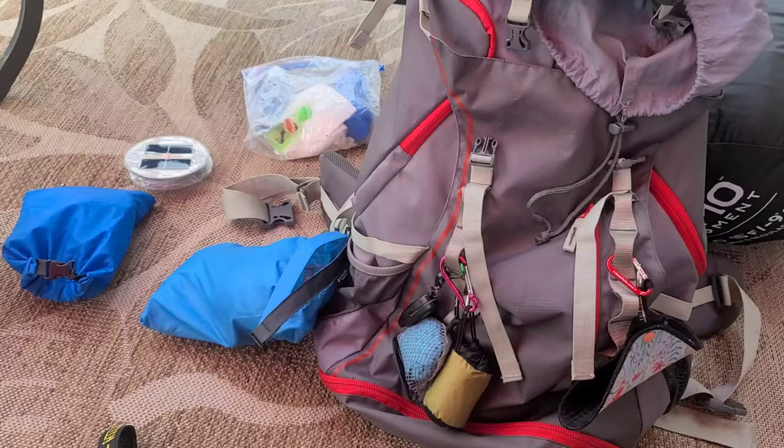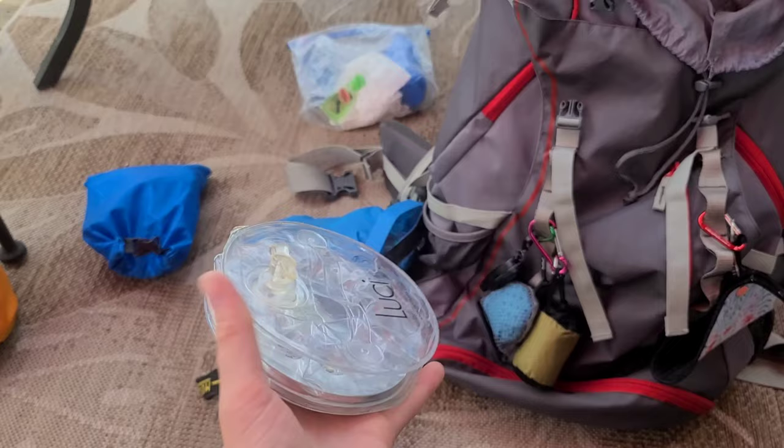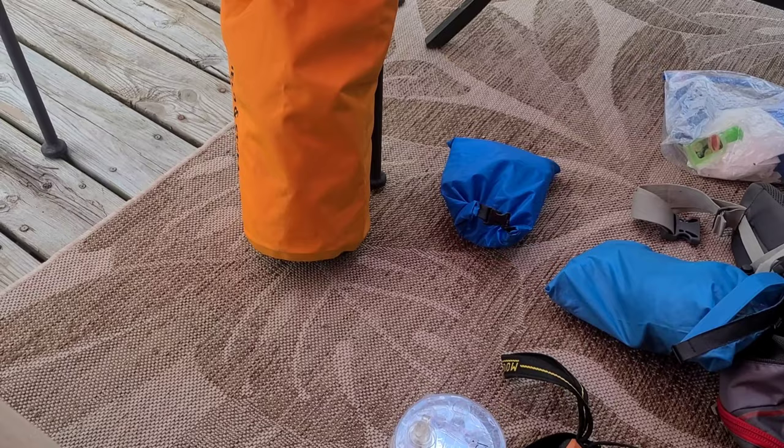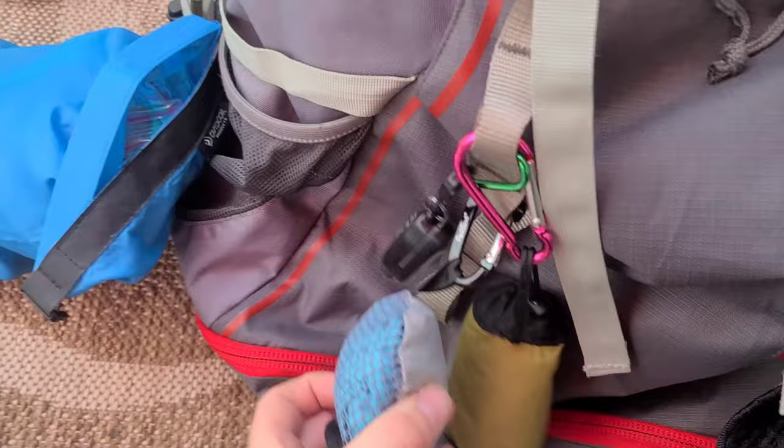Alright, I'm going to take you through some of my miscellaneous items. So I have a Luci M-powered solar lamp that I love and I will continue to bring, even though it does weigh... How much does that lamp weigh? 3 ounces. So that's not too bad. It is kind of heavy, but I like having a lot of light, especially if I'm going solo, which I am this time.